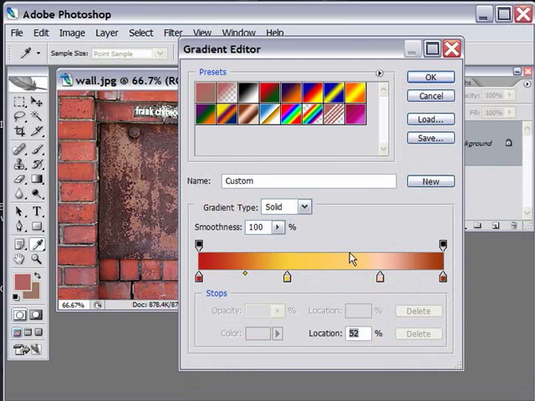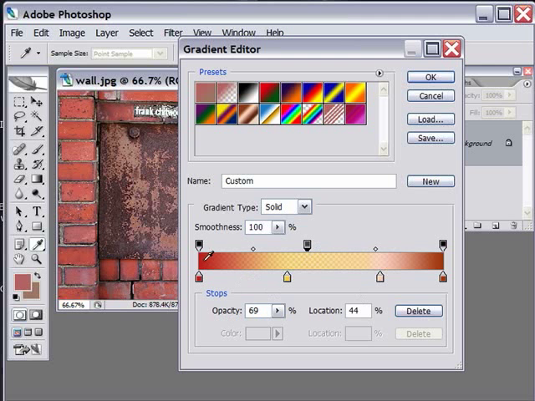Now the other factor you can throw at a gradient is transparency. Right now it's 100% opaque, but if I chose to, I could click on top and say somewhere in the middle or so of this gradient I'd like it to start to become somewhat see-through, and as you start to drag the opacity you can start to see a little checkerboard effect.